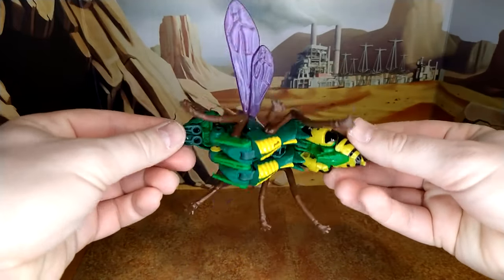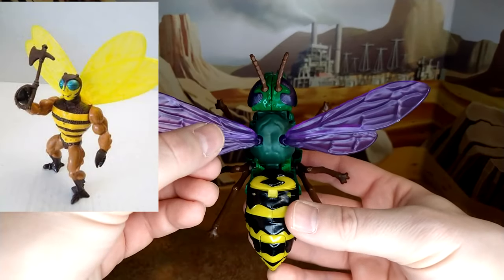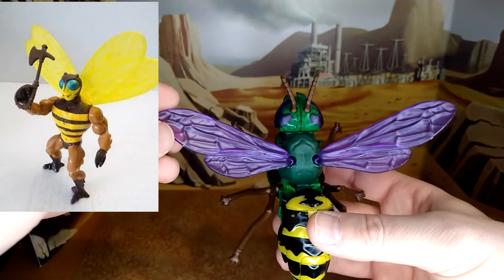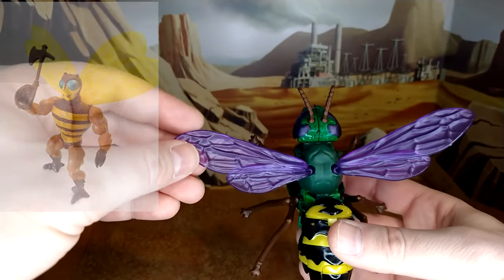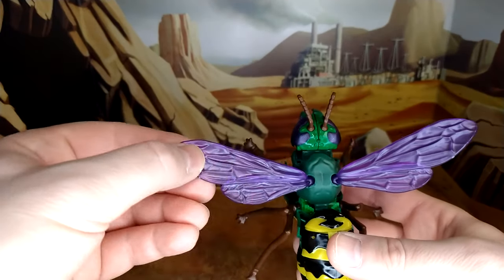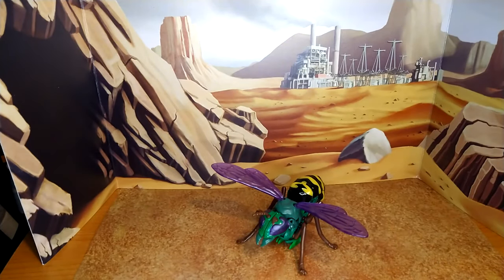Not so much from the other. But honestly, those wings, they remind me of Buzzoff from Masters of the Universe. Buzzoff was one of my favorite toys when I was a kid because of the wings. And I know these are completely different, but the translucent effect with the ribbing, I think it reminds me of Buzzoff. So I'm kind of glad for that because, like I said, I didn't really have any attachment to Waspinator, but this toy I actually really like now.